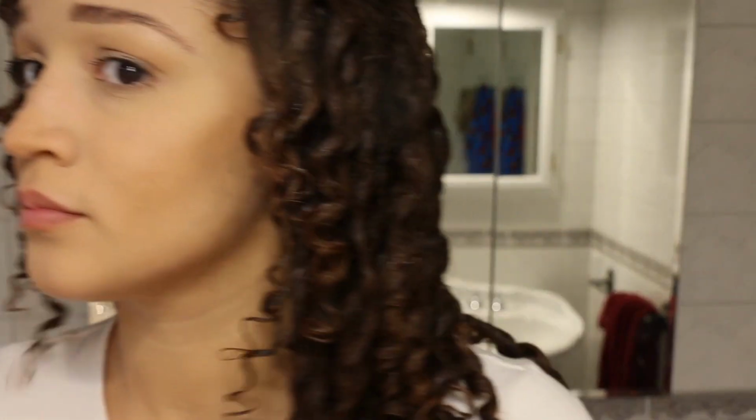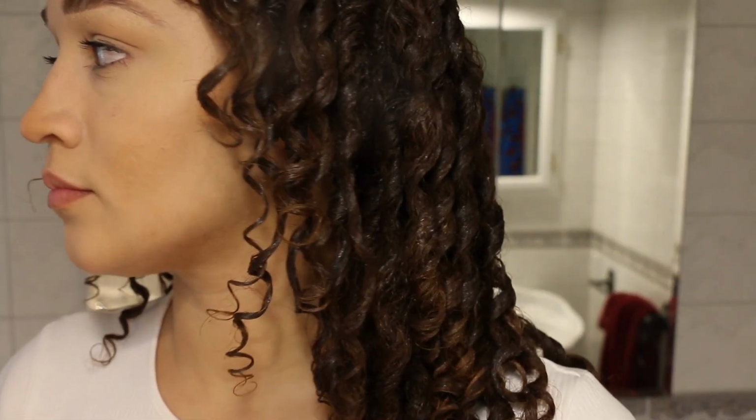So this is how my hair looks once everything is finished. I'm just going to lay my edges, then let it air dry overnight. Sometimes I diffuse, but most of the time I don't, because it does take a really long time.